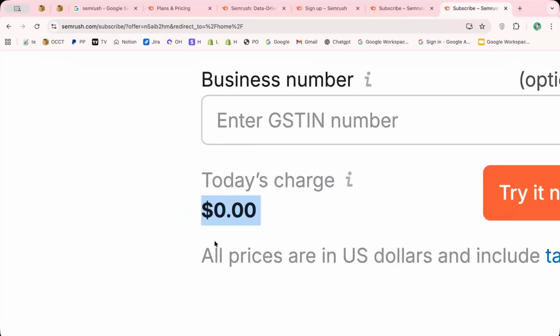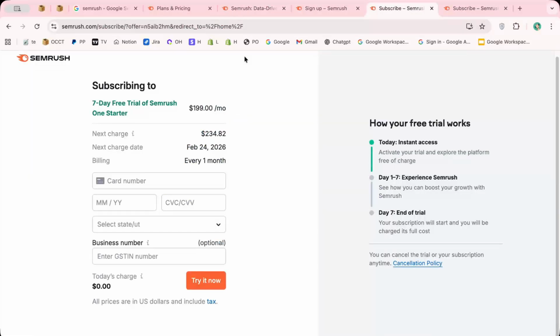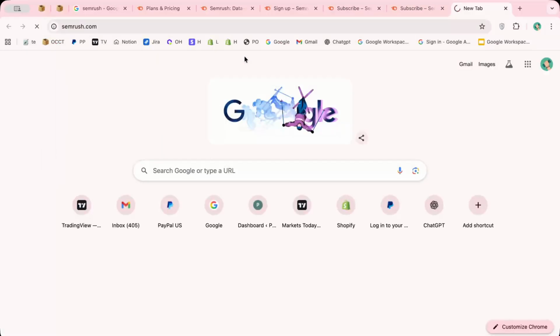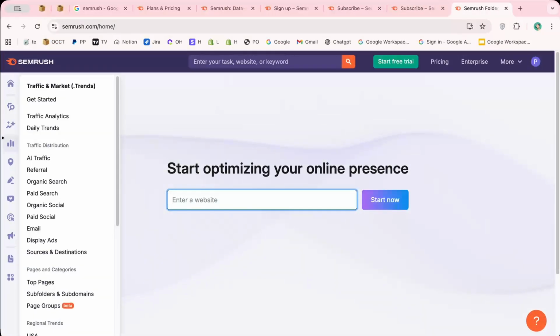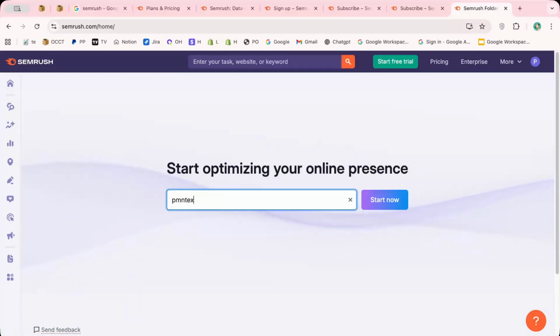This is the perfect opportunity to dive into everything Semrush has to offer. Whether you're conducting keyword research, analyzing your website's SEO performance, or checking out the competition, now is the time to explore. Remember, it's a limited time offer, so make sure you take full advantage of all the features available during this period. Enjoy discovering Semrush, and I truly hope it provides you with new insights and opportunities.